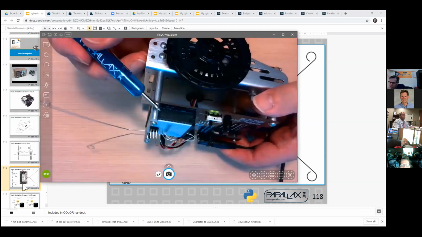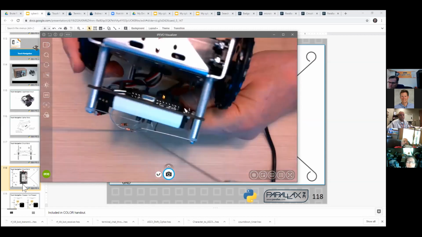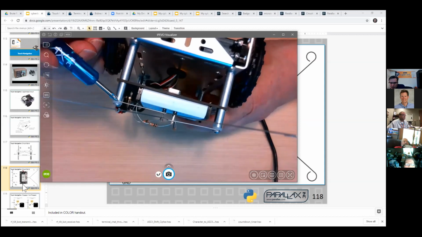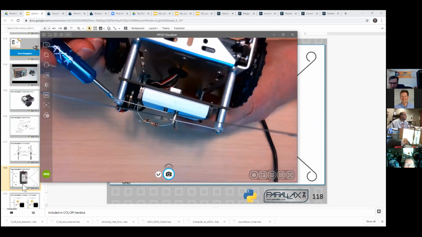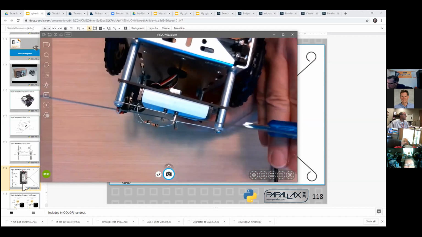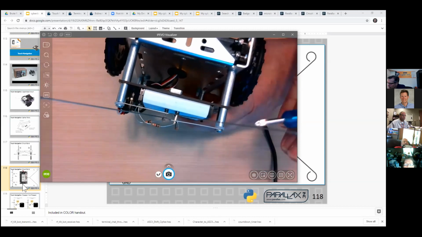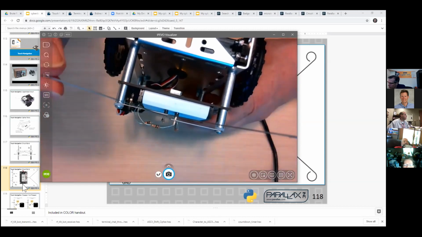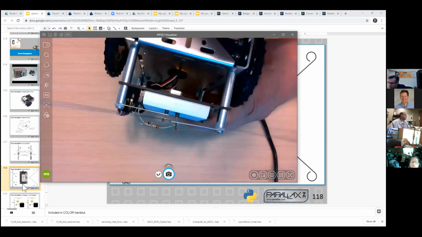Now, when you connected this, this post is pressed up against that plated hole. And then the little hook end of the whisker is either up against the post, or it should be up against the post on one side and up against the screw on the other. That gives them a little bit of vertical clearance so that if I push on this one, it doesn't try to drag this one with it.